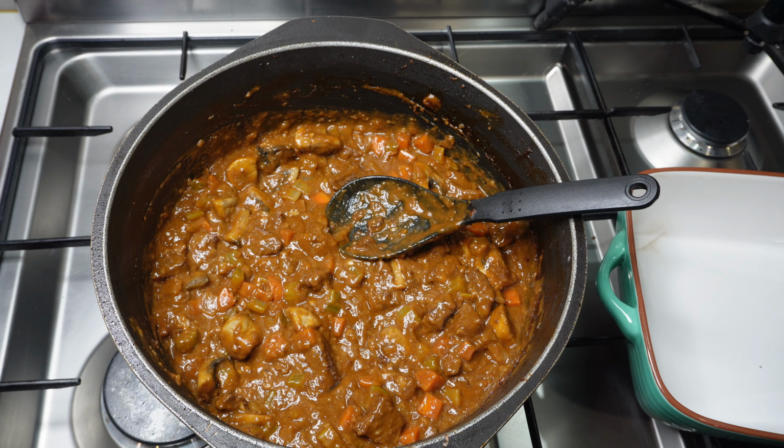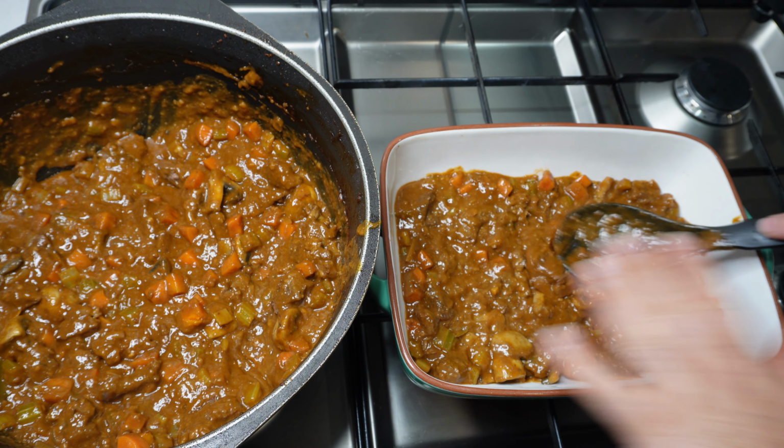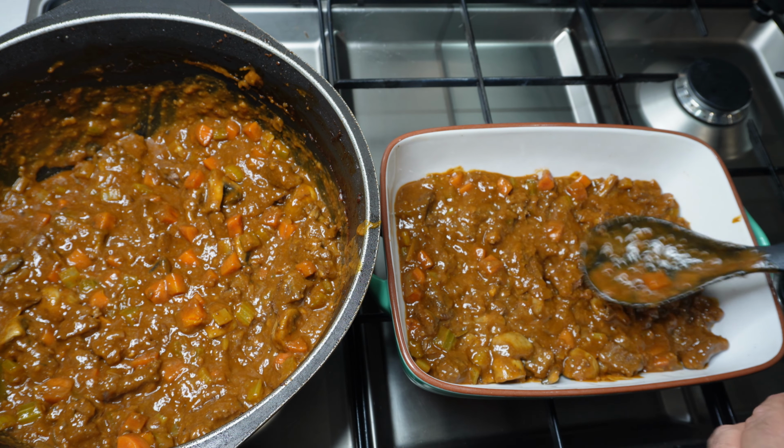Time to assemble. Pop a layer down on the bottom and get a nice thin layer sitting on the bottom with a lot of the chunks and a little less of the gravy, because the gravy is actually going to seep down over the cooking process. So it's fine if you don't get that much gravy down the bottom. It's going to fill up for sure.